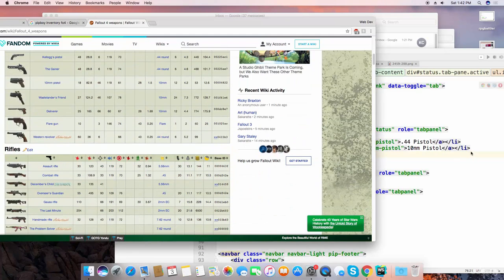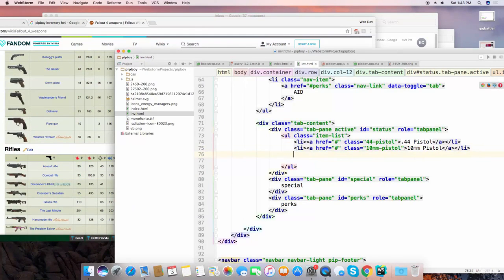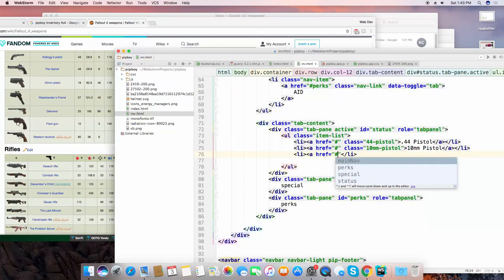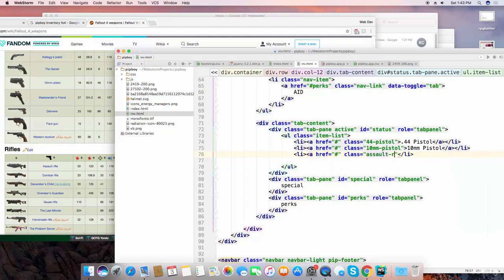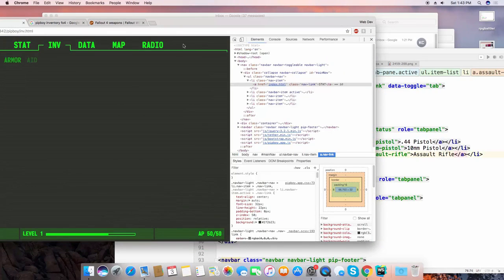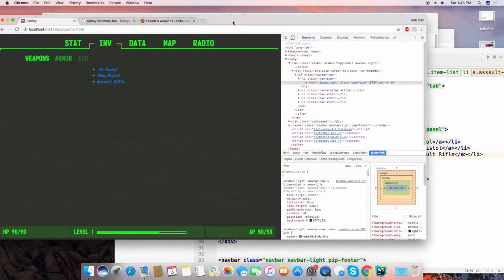Assault rifle. And this is fine for now. We can actually style this up. So I'm going to save this. We're going to refresh. And there we go.